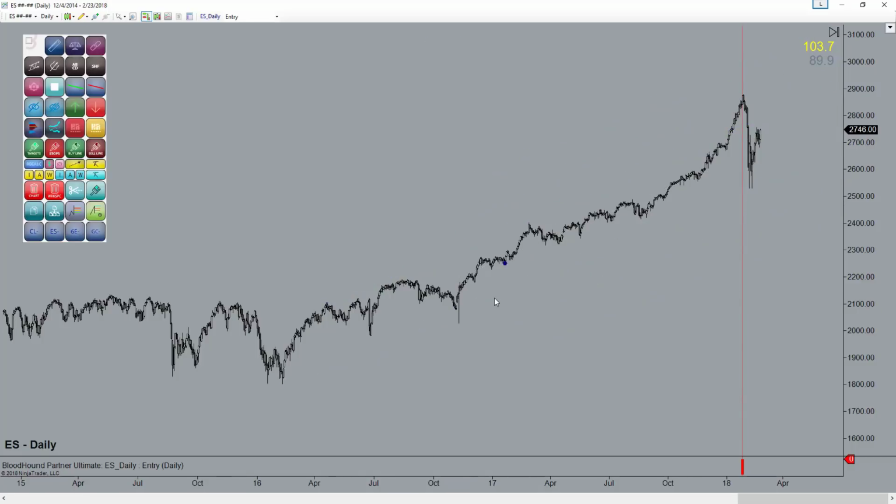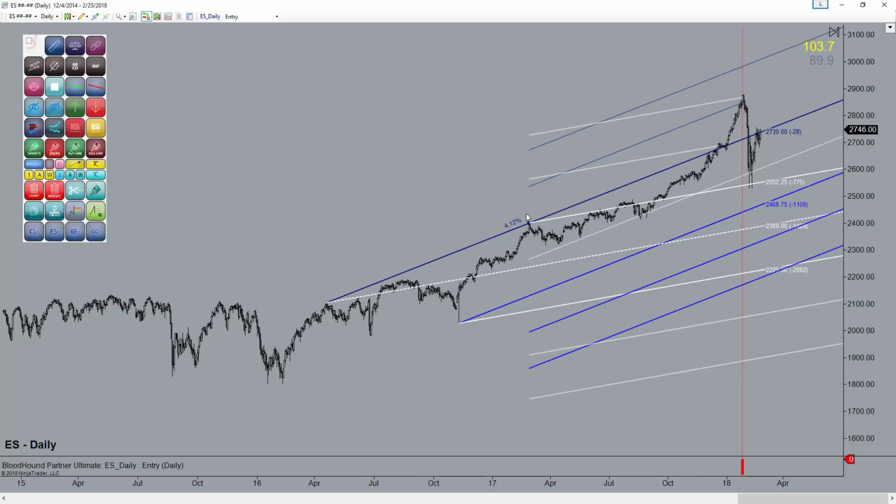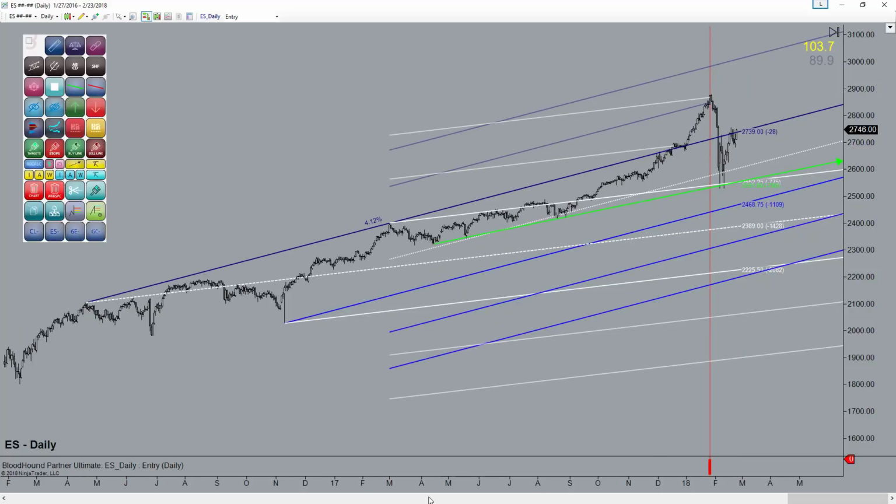All right, if I delete that and then draw from the high here, which is the first high after that big low, and then the high right here, the 100% parallel or warning line of the median line set came in at that high. And then this upper median line, after we broke through it, pulled back to here. There were something like 10 or 12 different areas that lined up right there. We even have a trend line from low to low that comes in right there. So pretty amazing stuff.